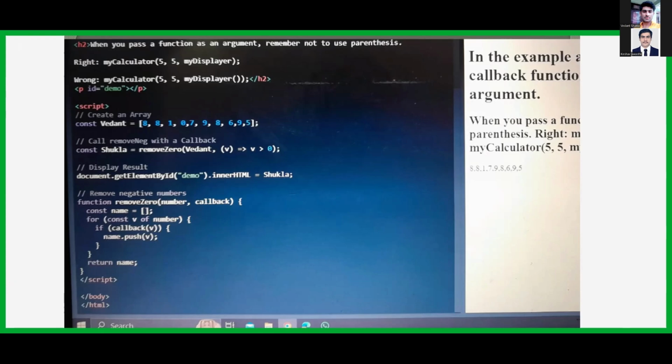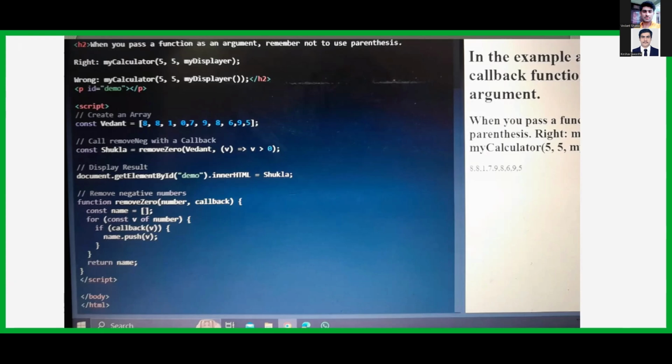For example, I have to create another variable where I'm storing this command. Although this is not a proper command line, you can take it as a command, or as a function, although I haven't created any function over there. There I have stored the name of an array. See, if I'm creating an array as Vedant, you can name an array anything. It doesn't matter. You can take it as ABC, XYZ, it's not a big deal.